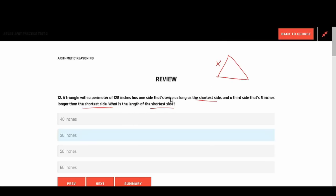So if the short side is x and this side is twice as long as the shortest side, that's going to be 2x. And if this side's 8 inches longer than the shortest side, that's going to be x plus 8. Okay? Similarly, we're told that the perimeter of the triangle is 128 inches. Perimeter, of course, as I just explained in the last problem, is adding up all the lengths of the sides. So in that case, that's going to be x plus 2x plus x plus 8. Again, the perimeter is 128, so that's going to be 128 equals x plus 2x plus x plus 8.